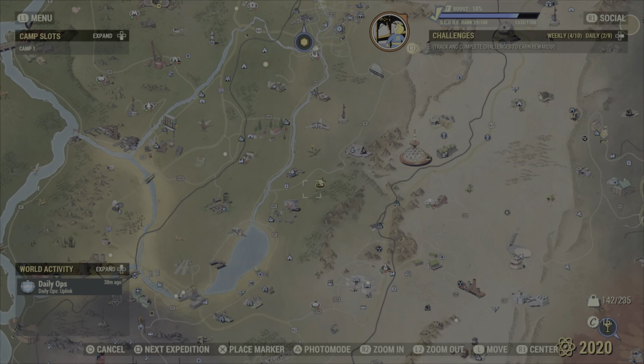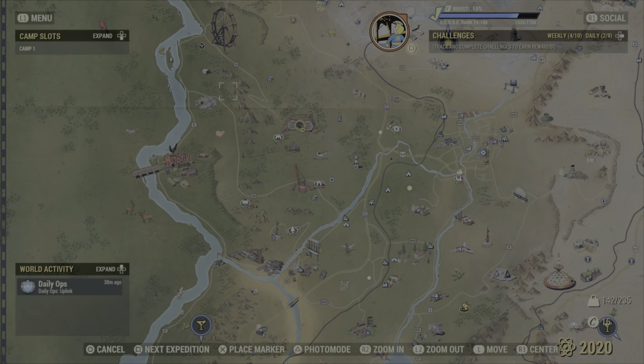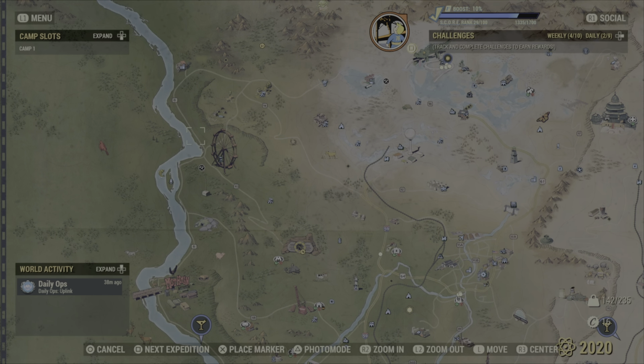Okay, first on the list was Gilman's Lumber Mill located in the forest region. It's got to be right here. Maybe over there. We've actually got a lot of undiscovered locations over here. What is this? Gilman's Lumber Mill. I didn't realize we had so much unexplored territory there.